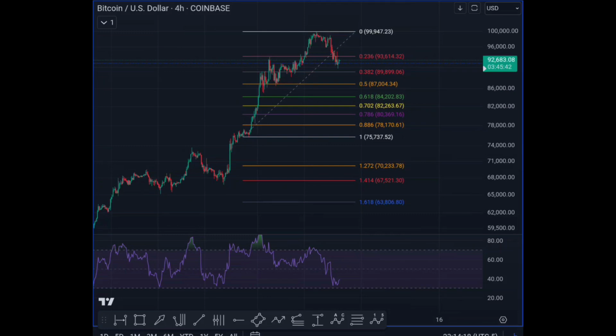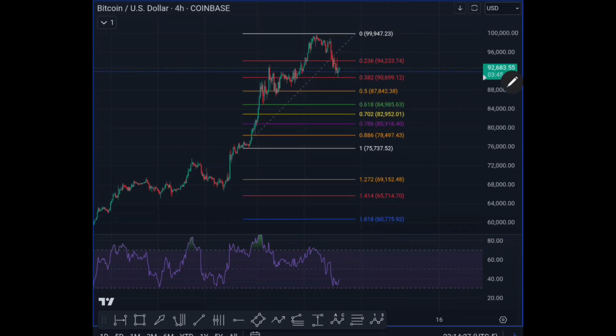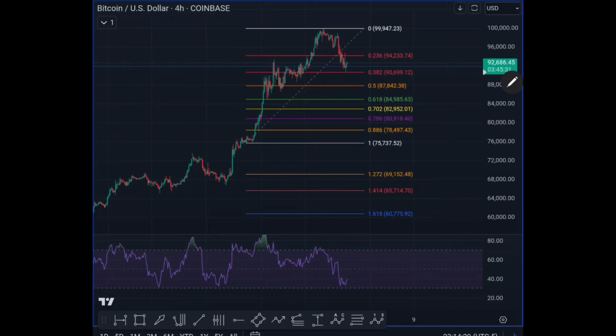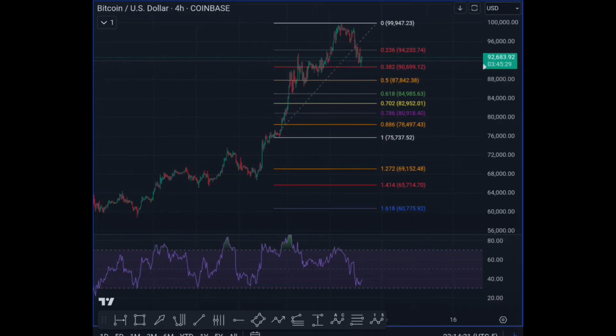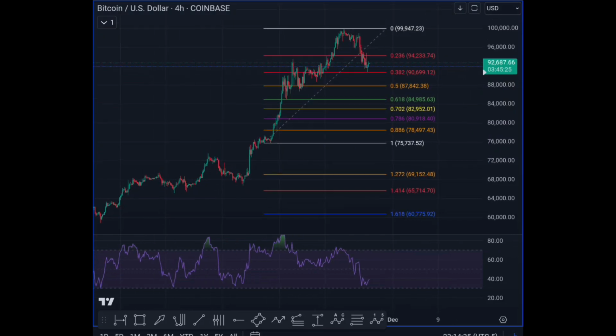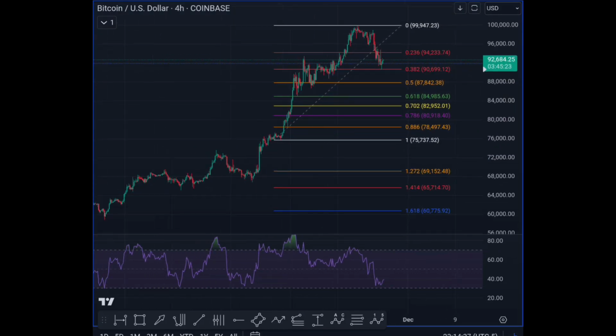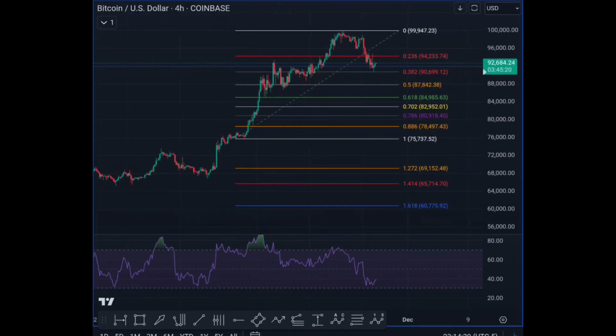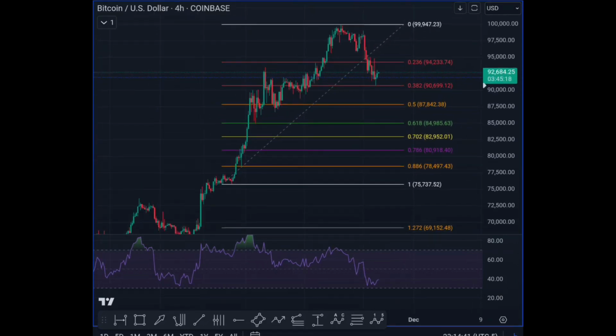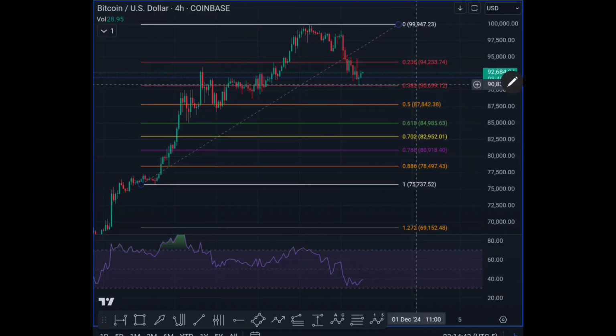Keep in mind, I am in log scale, so let me change that over to linear. So here's linear. I do all my Elliott Wave stuff in linear scale. I find it works better. It's just the way I always learned it, and I didn't start using log scale until I developed my other methods. But you can see we came right down to that 0.382.